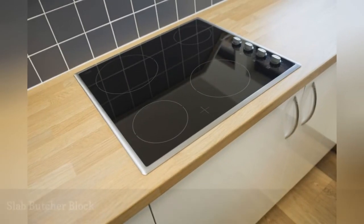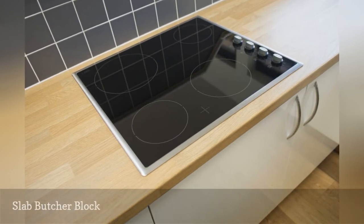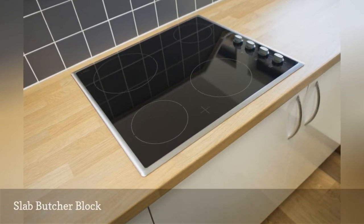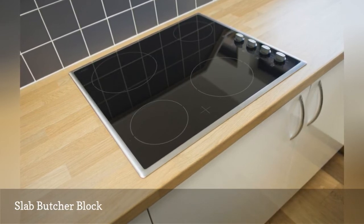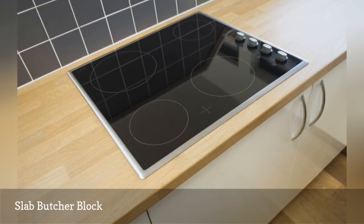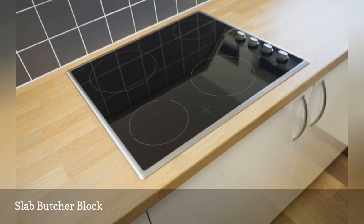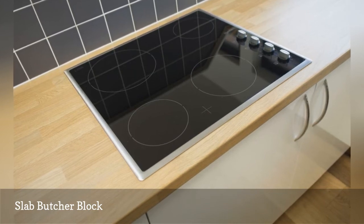There are several companies that make butcher block slabs. This type of butcher block can save you money because it is not prepped for seam locations, the wood may not necessarily be hand-selected for premium quality, and it could have some barely-there imperfections that might not affect your countertops. A skilled carpenter can biscuit the joints together to turn it into a worn, natural, and beautiful kitchen countertop.